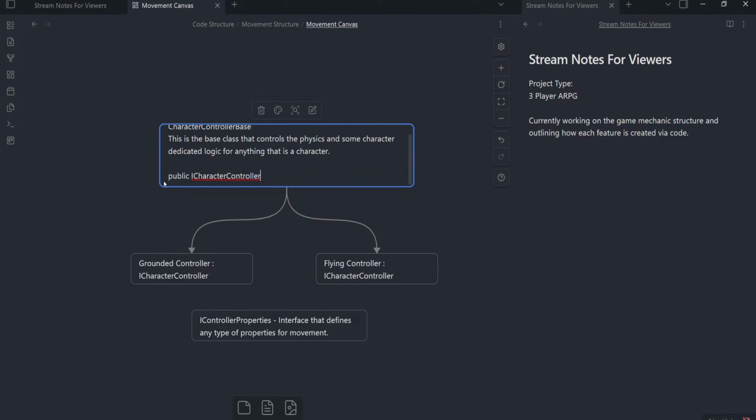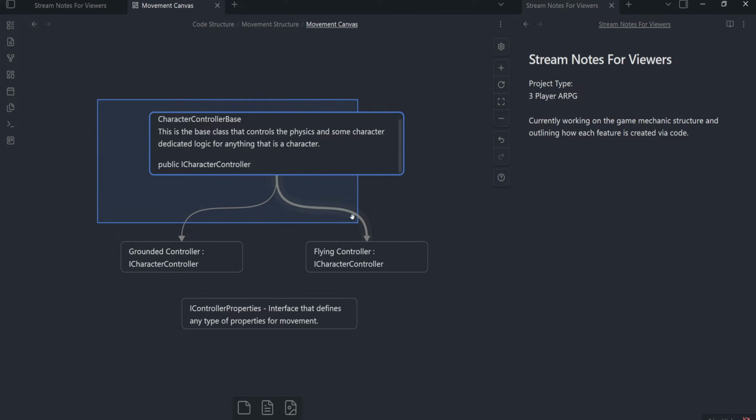We would have one character controller class, and inside of it a variable that we could switch out. So we could do it this way.